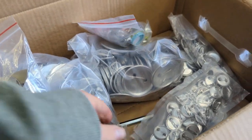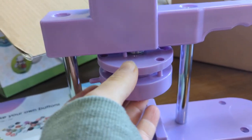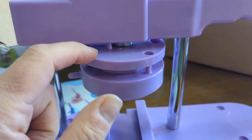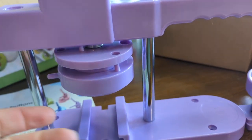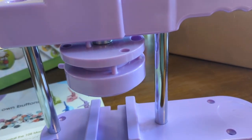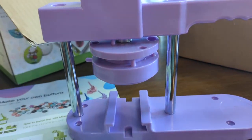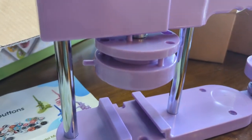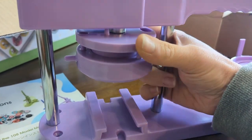So lots of stuff in this kit. The pieces fit into each other, and one of the things that happened with my last one is this piece broke — it's a plastic piece. We put a lot of wear and tear on it, we used that button maker a lot. I actually use it in therapy as well — I have kids do affirmations and we'll put them on a pin so we can remember we love ourselves.